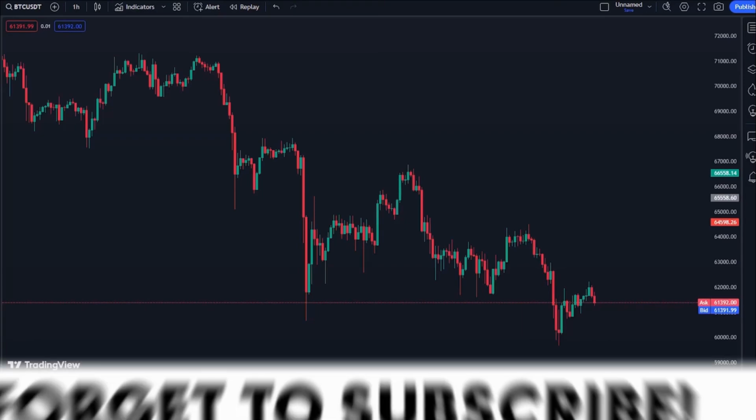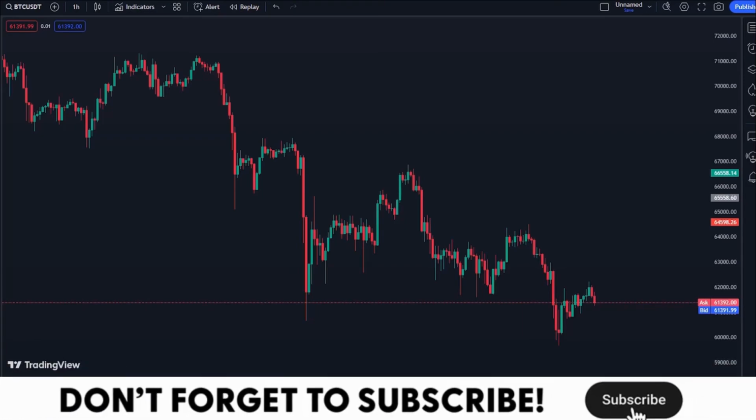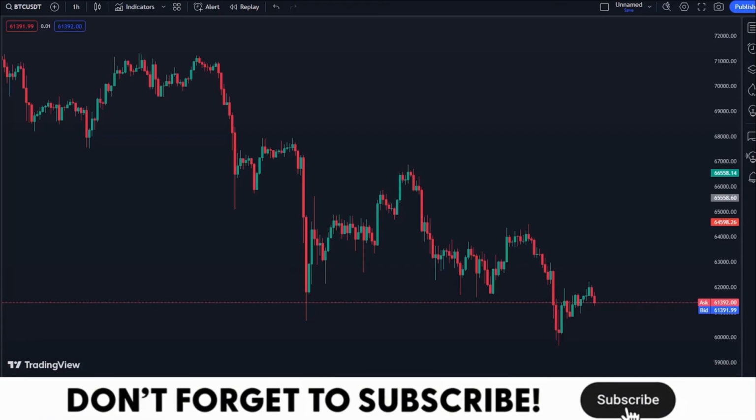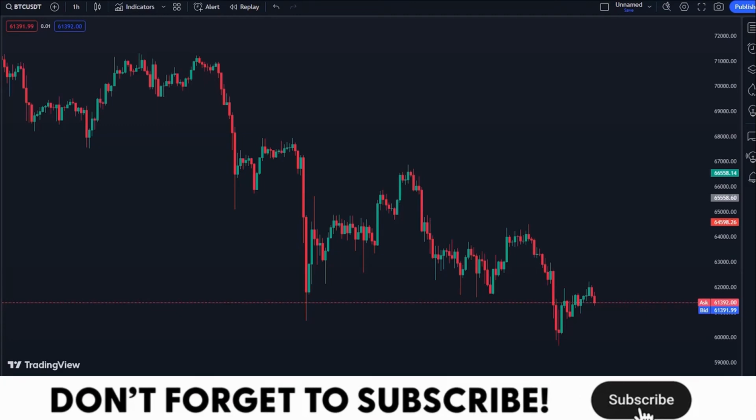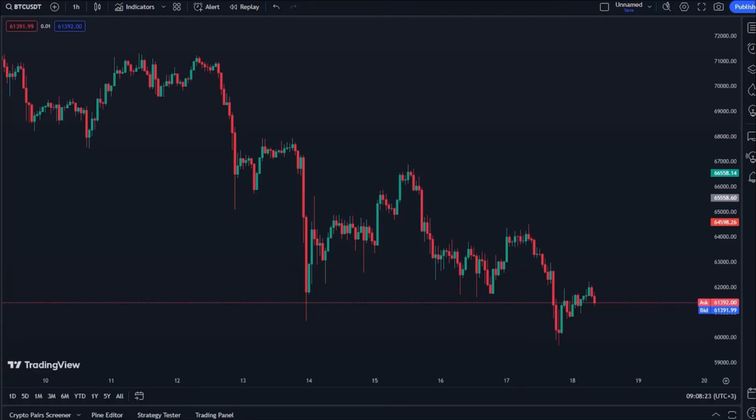At the end of this post, we will also have an analysis on Bitcoin to see if its trend can become bullish, or if the downward trend will continue. So be sure to stay with me until the end of this post.